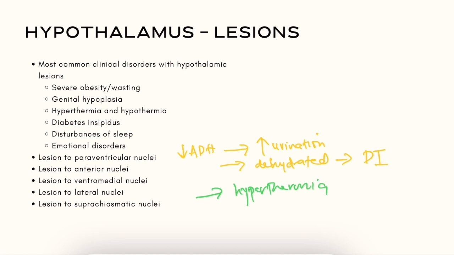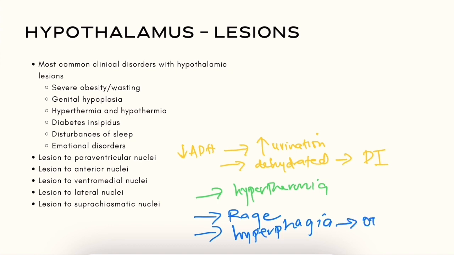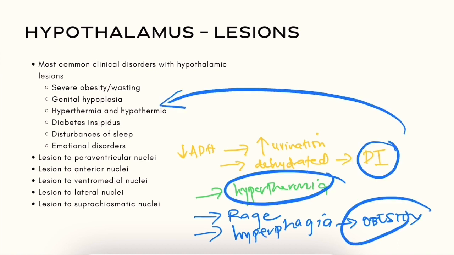Now, what would happen if you get a lesion to your ventromedial nuclei? So your ventromedial nuclei is for regulation of emotion, your passivity. So if you destroy that, your ventromedial nuclei, you could get rage. Okay? And then your ventromedial nuclei is also for food intake, right? So it's also for your satiety center. Now, if your satiety center is damaged, okay, you would get hyperphagia or chronic excessive hunger, and that can lead to obesity. Okay, so see how all of them are sort of like in the same general category as those.